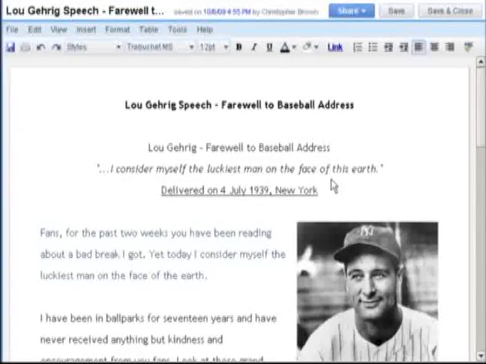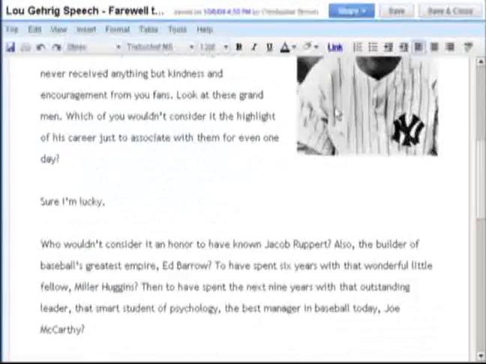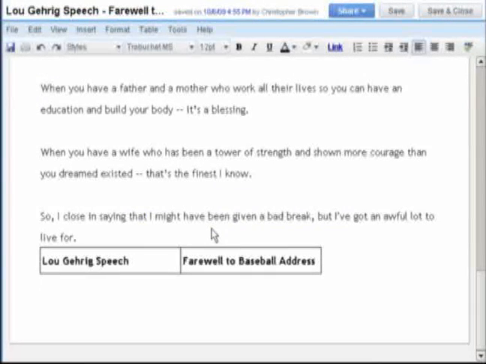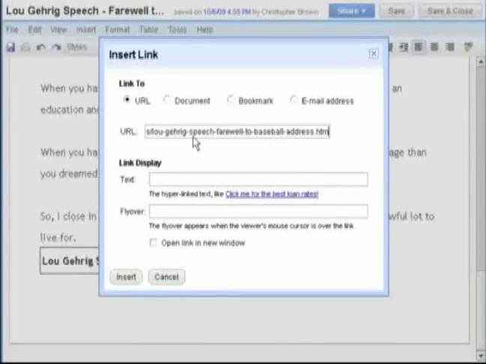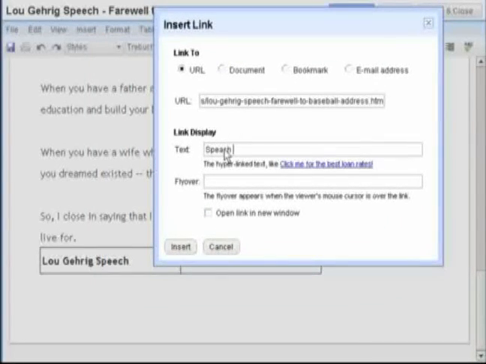If I also wanted to link to the website where I got the speech, let's add a link here. There's my URL, and I'm going to add speech source. And a flyover would mean that would pop up over the link.